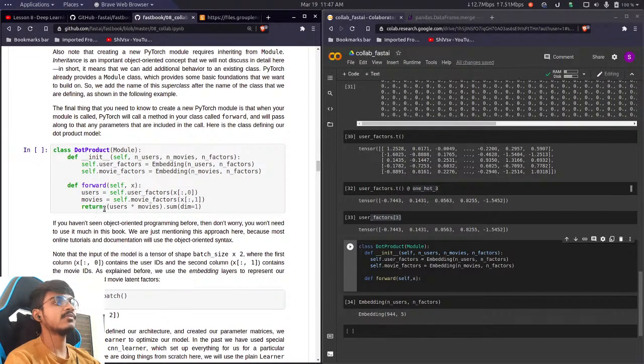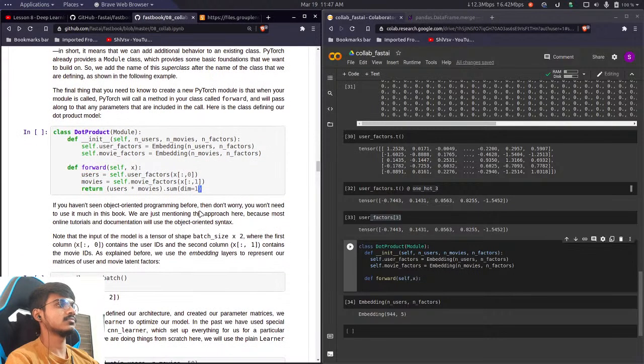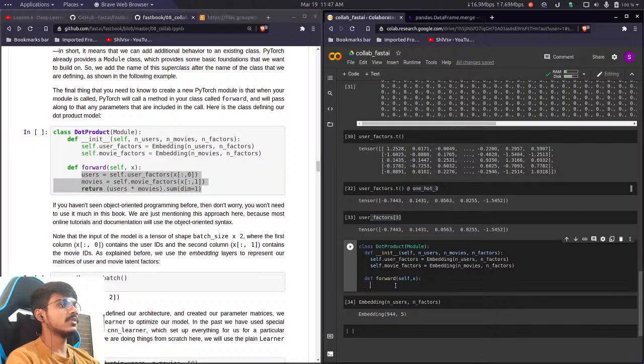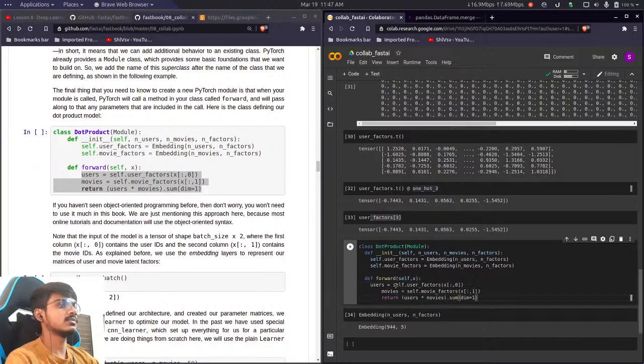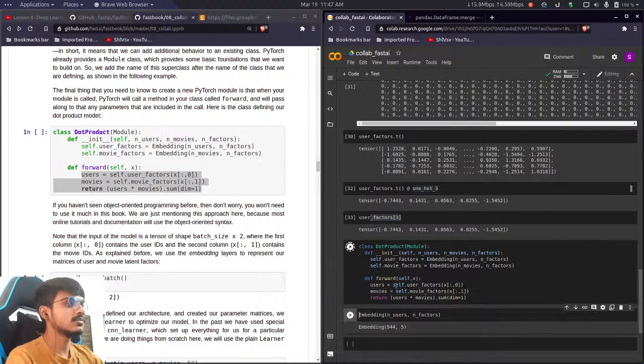And finally we return users into movies.sum. I don't exactly know how this function works, but let's just roll with it for now, and maybe it will be clear later on.